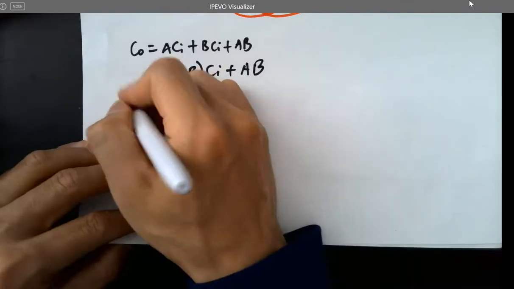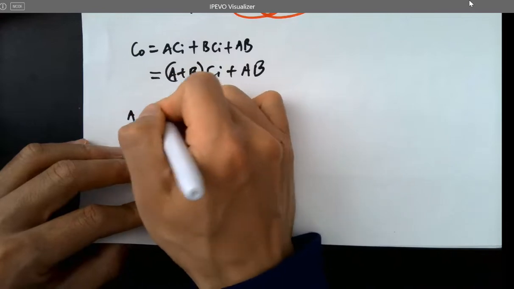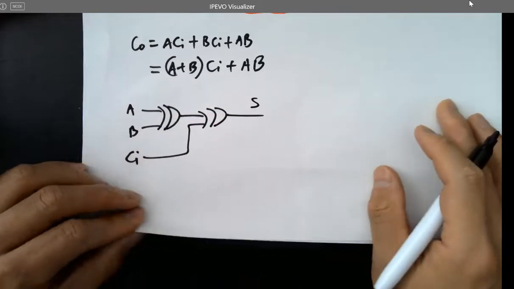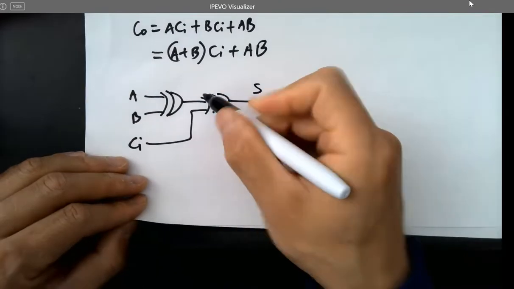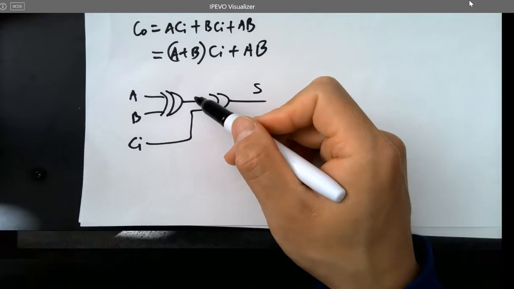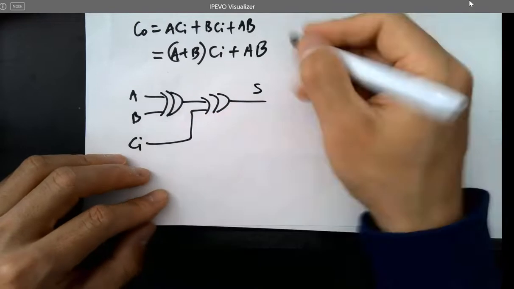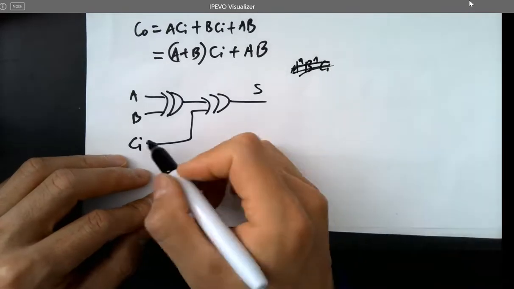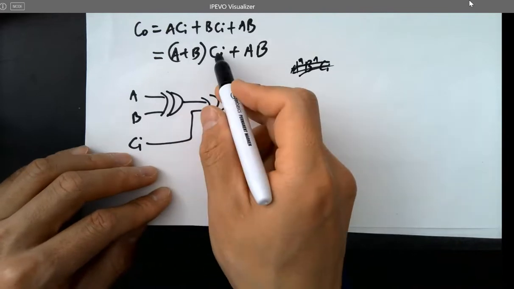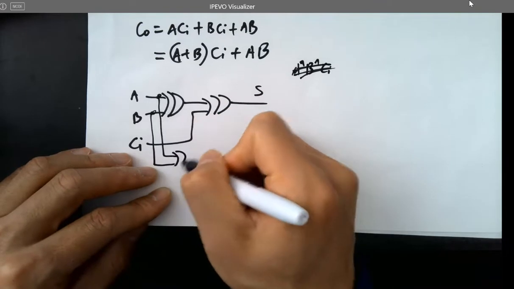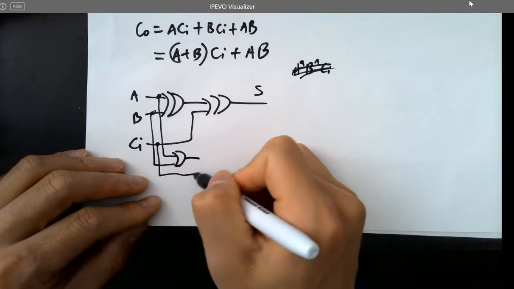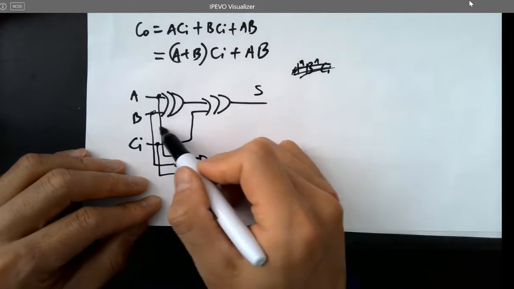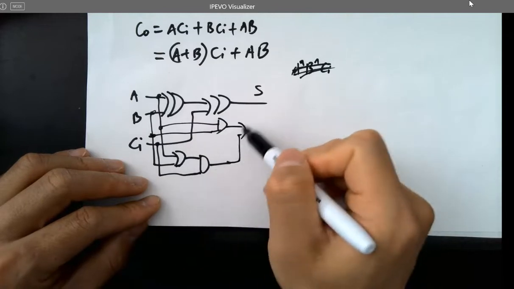So the logic circuit looks like, so you have AB, so just need one XOR gate, and then CI, another XOR gate, so this is S. So in Verilog, you can create a wire over here, or whatever, it's very simple, just code it up, right? So A XOR B XOR CI, and that's it, I think, in Verilog. For CO, so A or B and CI, A or B and CI, or AB, AB. Like that.